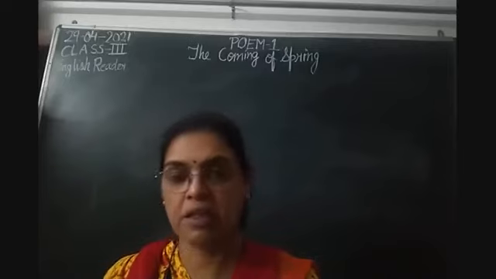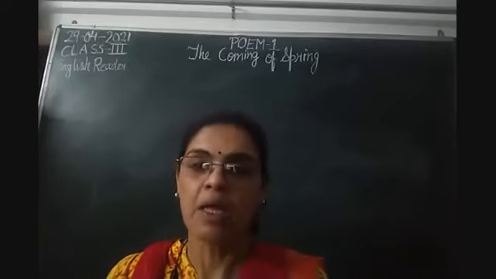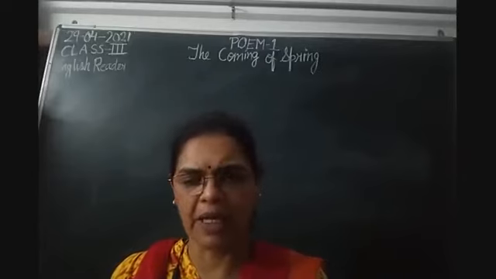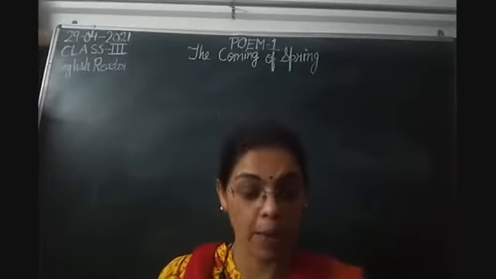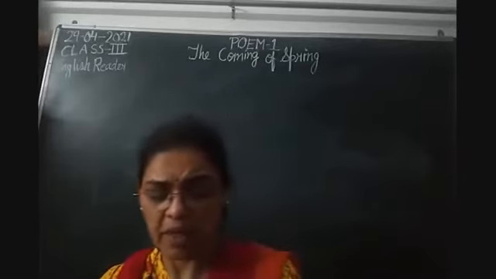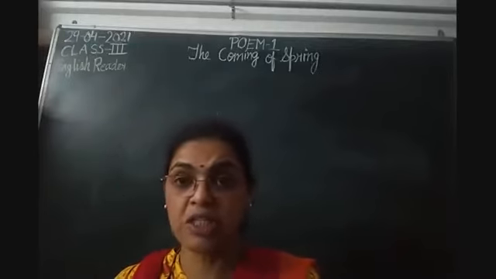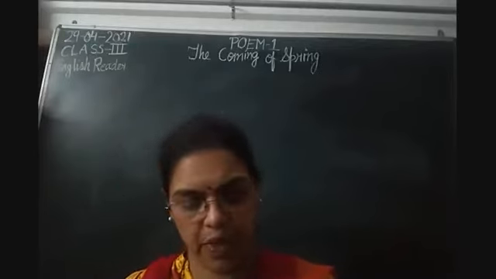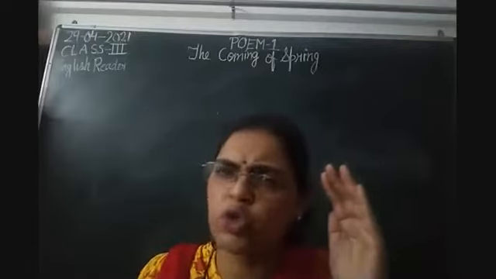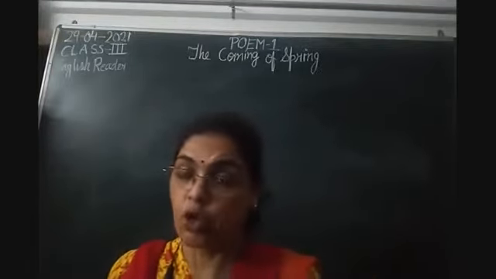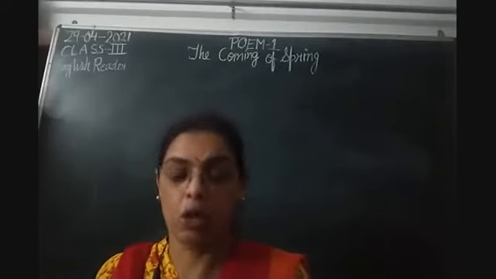Now let's revise the word meaning. The first word is arrival. Arrival means coming. किसी भी चीज के आने को हम arrival बोलते हैं. Then the second word is cheer. Cheer means joy, खुशी. The third word is peep. Peep means a quick look. हम झांकते हैं ना, किसी भी चीज को जब हम झांक के देखते हैं तो हम क्या कर रहे हैं? पीप कर रहे हैं. ठीक है? So peep means a quick look.